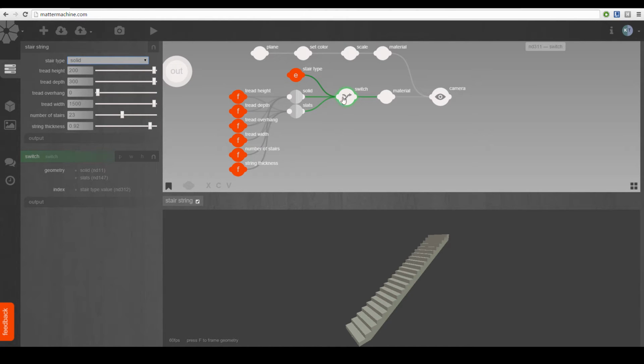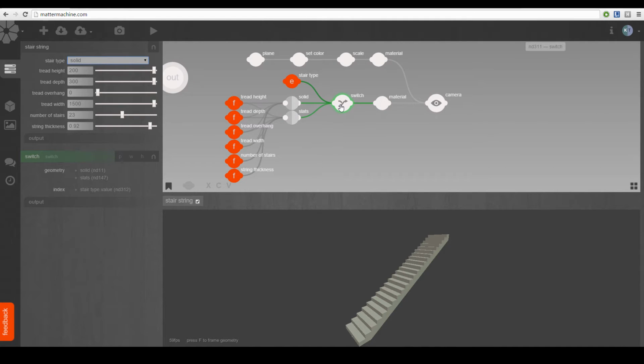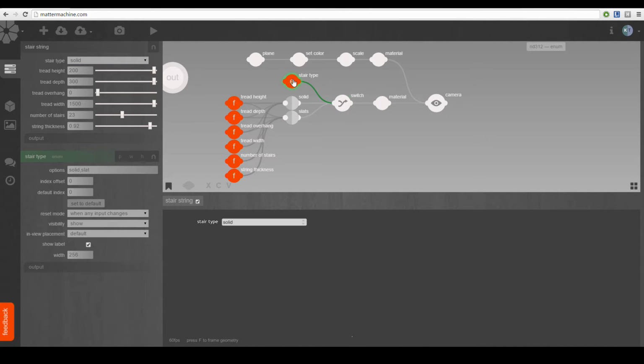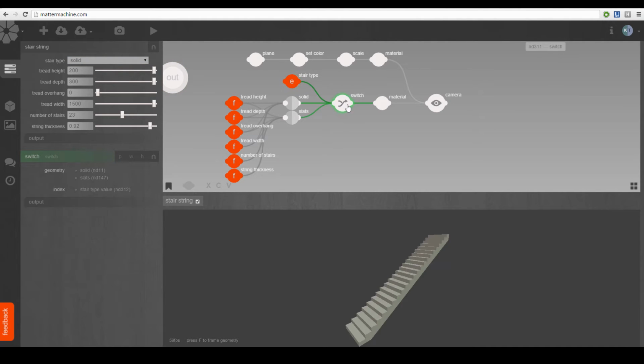So this switch is dirtied by the enum stair type, and it is told that it needs to recover the data that is incoming into it and reprocess it. Because we've changed our stair type from slat through to solid, and the number changed from 1 to 0, the switch is now searching. When I click on the switch, it'll automatically evaluate for the 0 incoming connection.